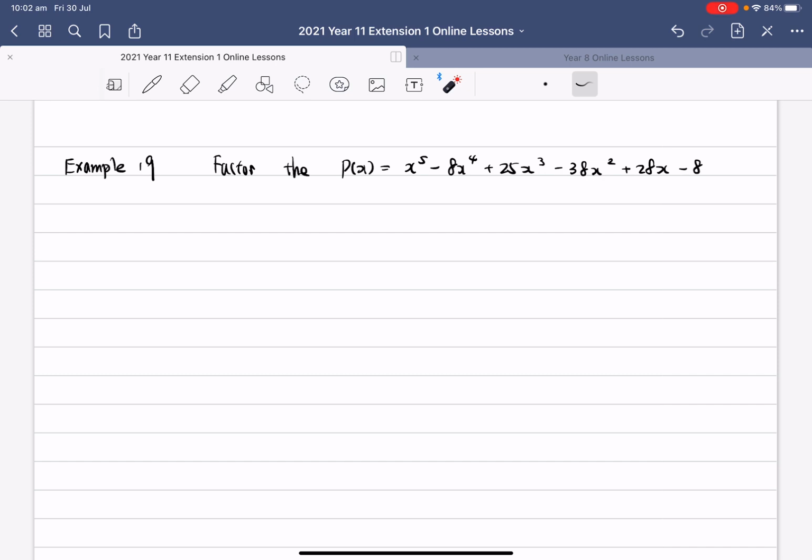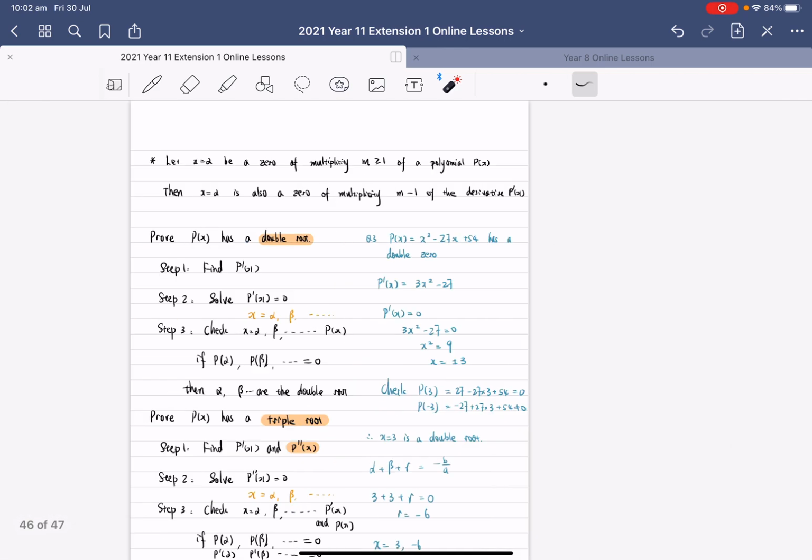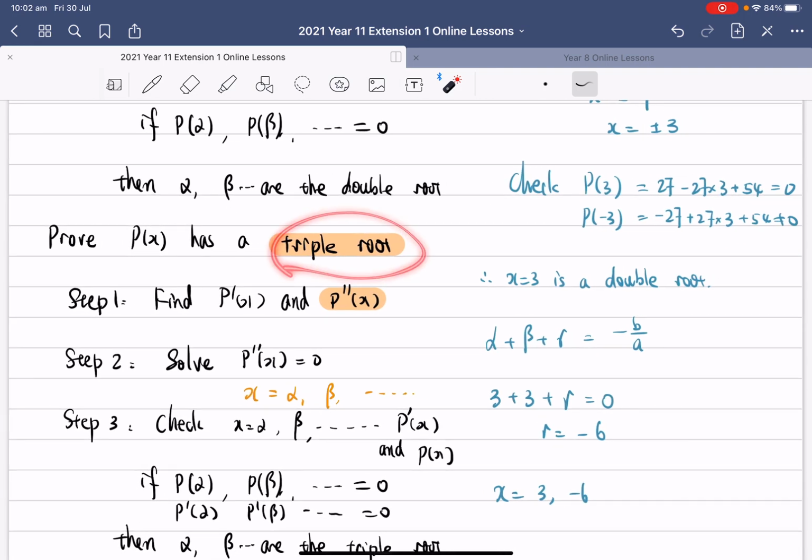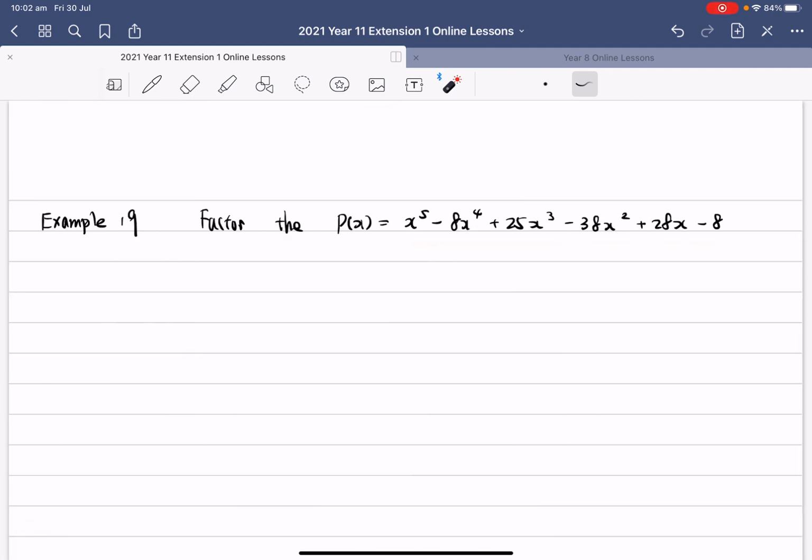But then they design a question to prove a point, where you can use the method of differentiating it and checking and solving to see if there's a triple or double root. But the problem I have here is if you do get a question like this in the real exam, you don't know if the question has a double root or triple root. You can check, but as you can see, the checking process takes a bit longer, especially if it's a triple root. You have to check for both first and second derivatives. So my suggestion is, if you do get a question like this, you find the answers, and then you do long divisions. I still go towards long division as a way of doing the question.